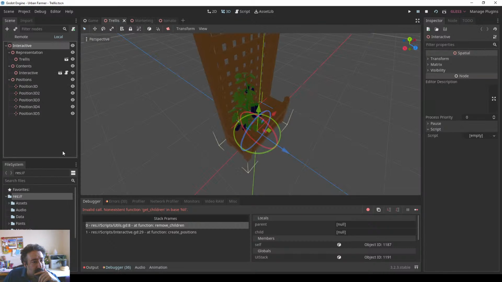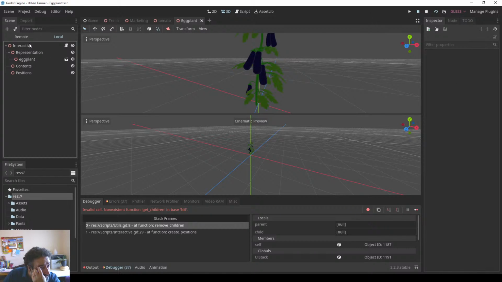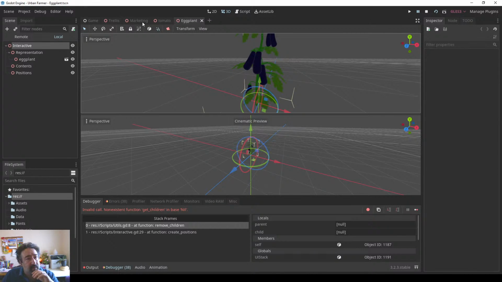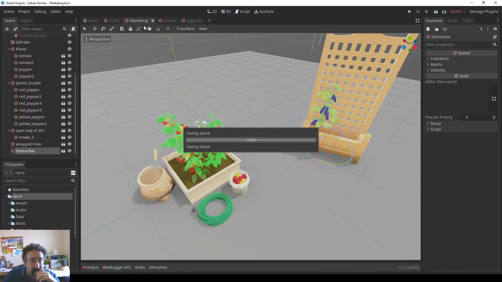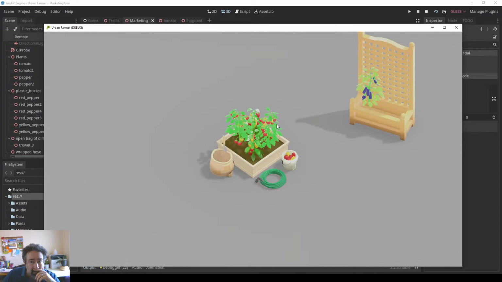Eggplant is part of this object. Yeah, there's some confusion about labeling the root node with the model type. This should have been plant. This one has that here, so let's remove it. Go into marketing 6. Okay, this is what we're supposed to see.